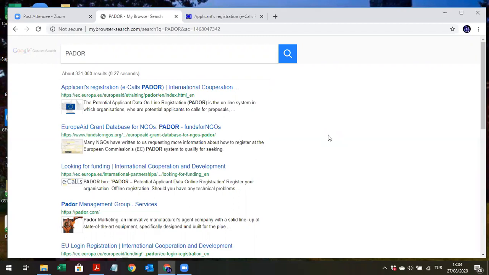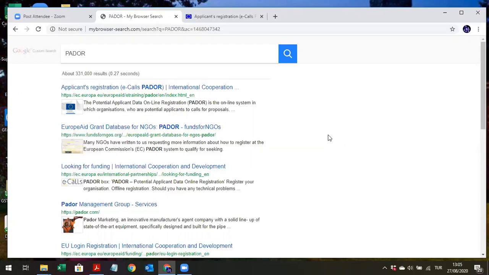I'll try to provide you some information on PADOR and Prospect. I would like to also mention that we will arrange help desks if you need some further one-on-one support on registration to PADOR, and later on, well before hopefully the deadline, we can also help you to upload your documents on Prospect. So what are these two platforms that we are talking about?